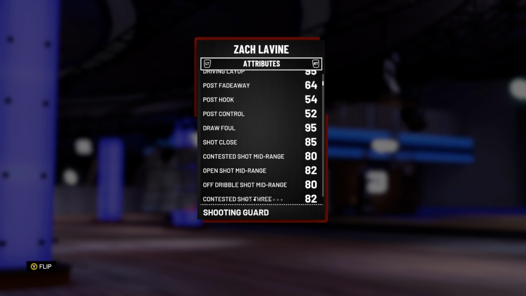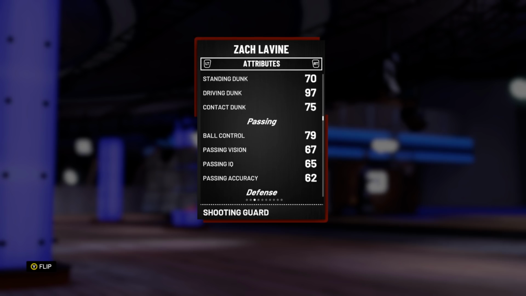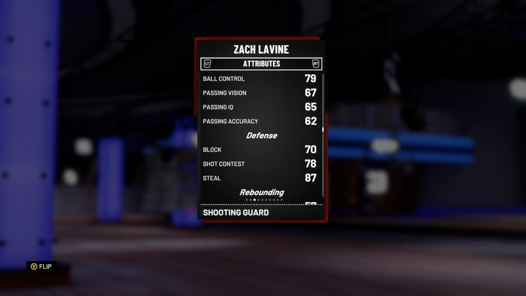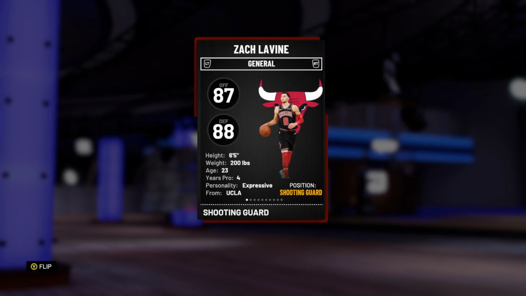95 driving and standing layup. Open shot mid of 82, open shot 3 of 84. When he's open, he's cash. He's got a driving dunk of 97, which is unreal. He can't speed boost, unfortunately, which is why I'm playing him at the 2. However, he's got an 87 steal, which is good. He's got a little bit of length at 6'5".